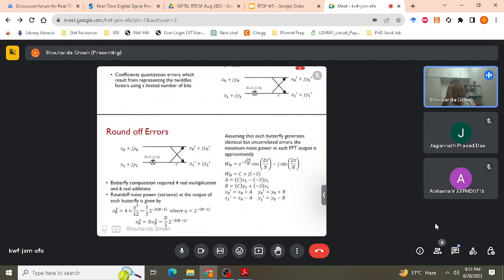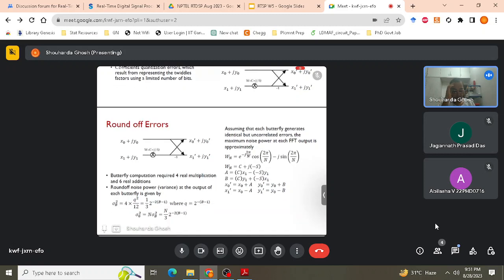since let's suppose that the output is b bits, the variance due to b bits is given by q square upon 12, and q is 2 to the power minus b minus 1, assuming it's uniformly distributed noise. So q square by 12 is the variance for a single multiplier, and there are 4 multipliers, so 4 times q square by 12. And then this propagates to n stages. There are n such stages, so sigma naught square is n times each butterfly noise, and each butterfly is contributed by 4 multipliers. So that's n by 3 to the power minus 2b minus 1.